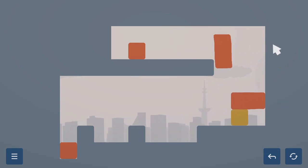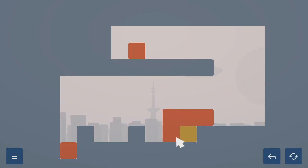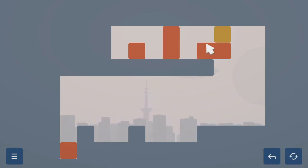So suppose I did this to start, then I guess I can't get the other red guy to become the other leg. And this guy's already fallen down here. So that doesn't seem like that works right at the start.